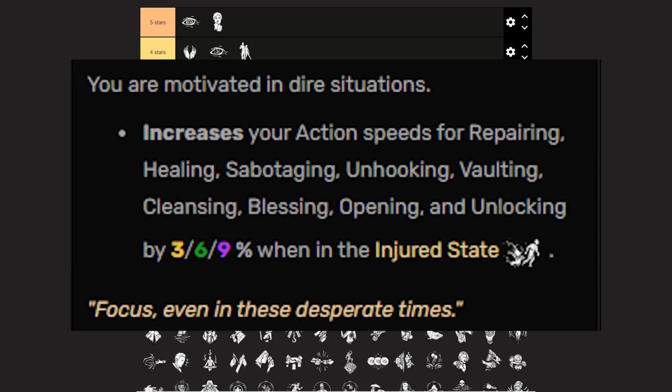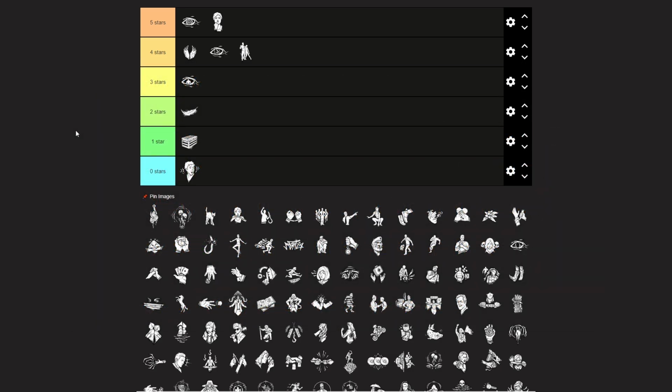Resilience. Resilience is a 5-star perk to me. It is amazing. It is maybe, in my opinion, the best perk in the game for one simple reason. You will always get value out of this perk in every single match. There are almost no matches where you just won't get any value out of this. Like 9% can in some cases be not great for certain things. A 9% heal increase isn't amazing, but it's 9%.